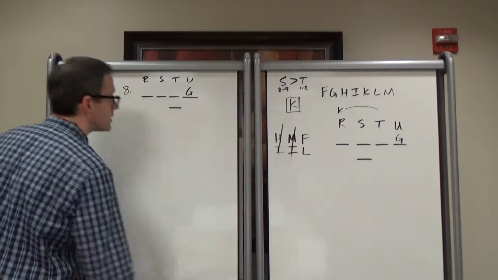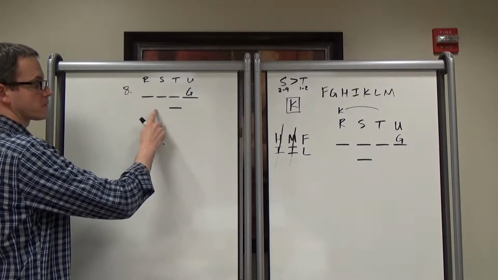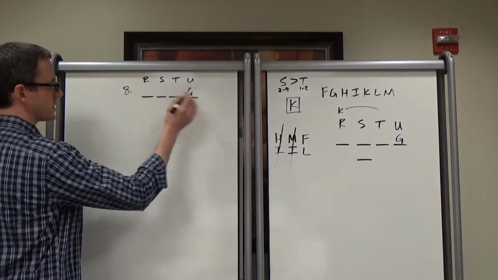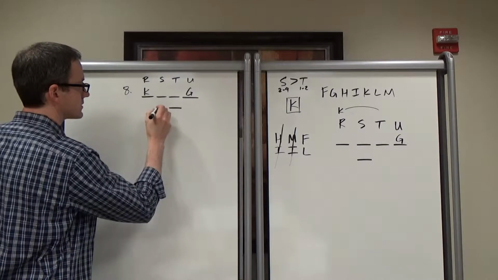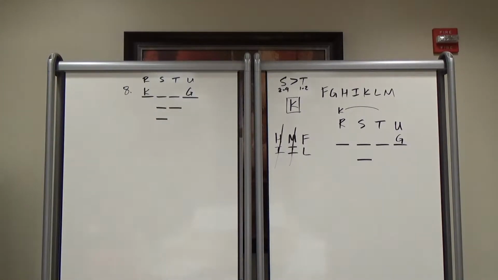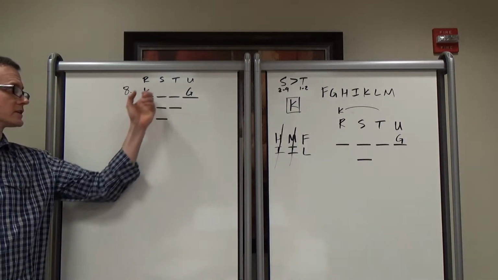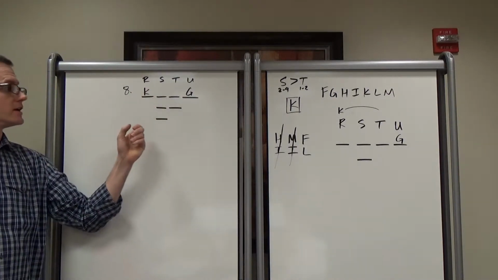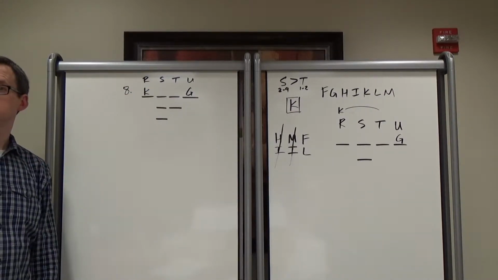K is not a T. Okay, K is not here. S has 2. Yeah, so let's go ahead and do these one at a time. So we got K over here, and then like you're saying, S has to have at least 3, right? Because it's got to be greater than T. Okay, can we have more than 3? No, that's it, because you're going to have 5 here and then that and that. Okay, so K's there. This is all said and done.